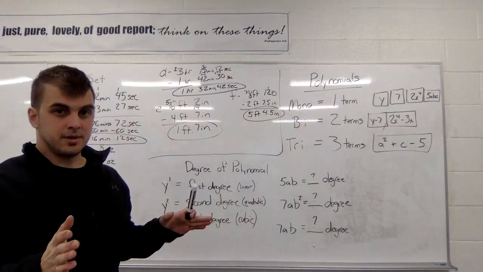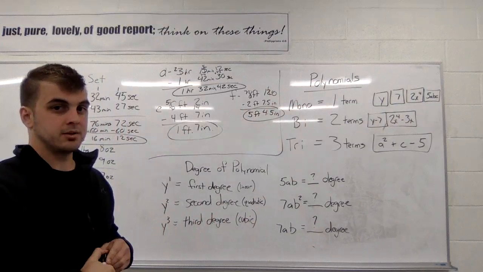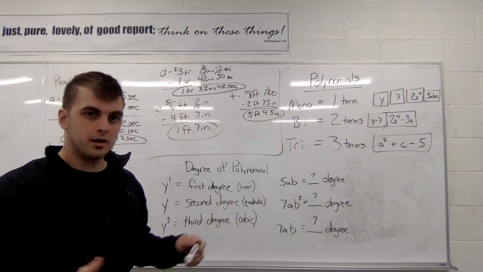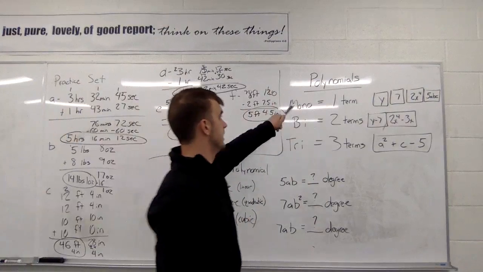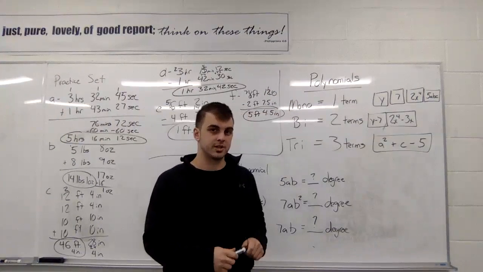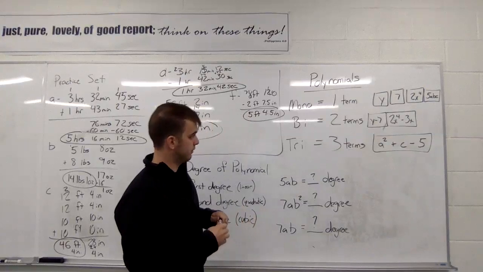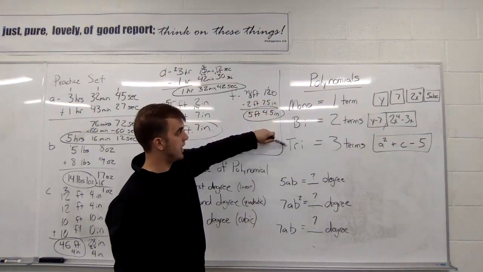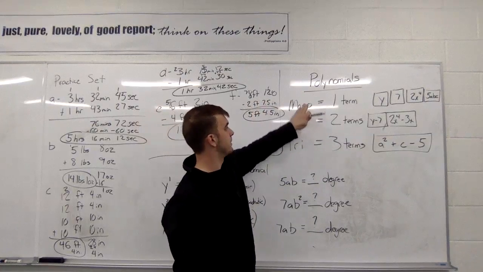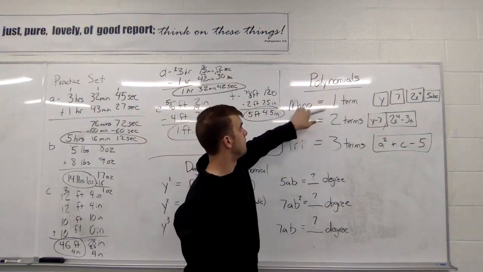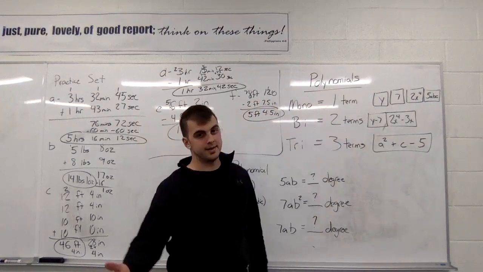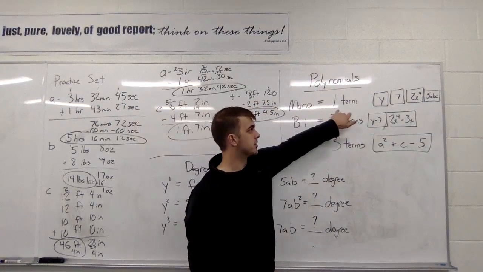So switching gears a little bit and jumping to polynomials. Again, it's a big word. Poly means many. Nomial is another word for terms here. So we're going to talk about 3 of them: a monomial, a binomial, and a trinomial. If you take the word poly out and put monomial, binomial, trinomial, mono is 1, so 1 term.